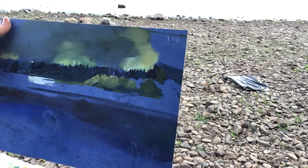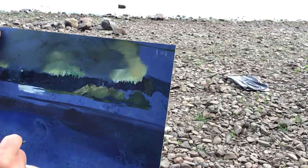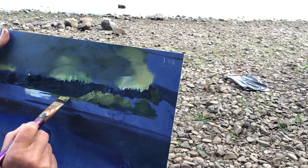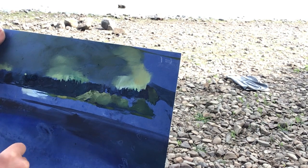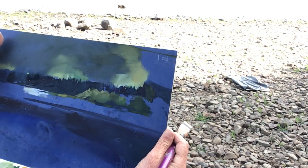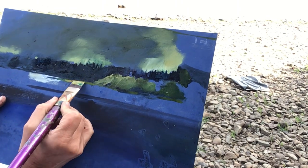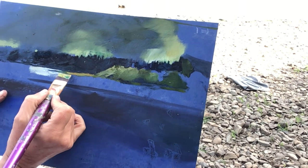Yeah, and so I'm going to use that cadmium yellow to make the land stand out even more, because to me it seems a bit brighter. I might have some cadmium red in there too, actually, because to me the land that's in front now needs to be given a brighter quality. You see that? Bringing it up into a slightly more orange tone seems to work for me.